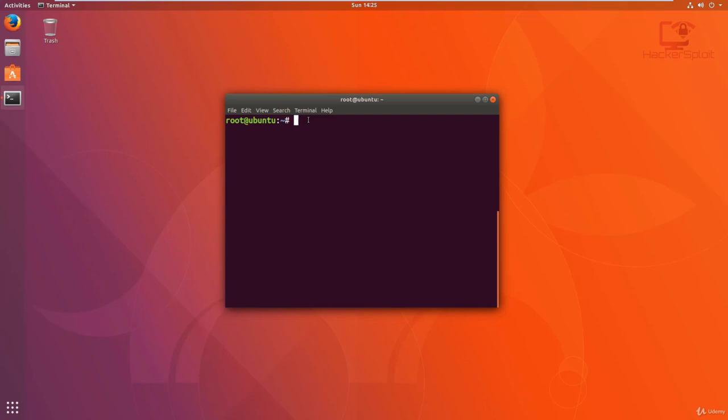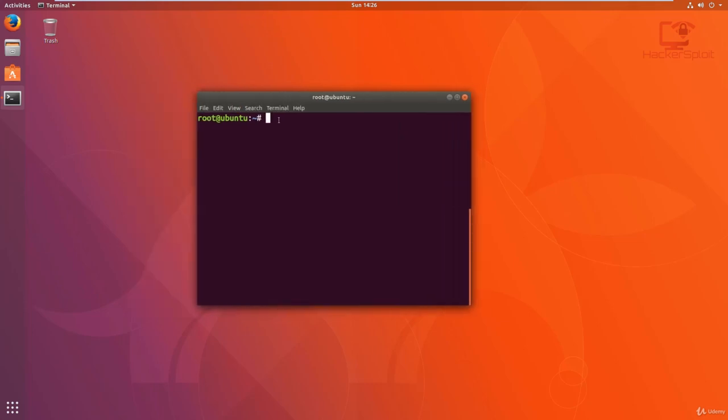So let's get started. With Debian, which is what I have running here, we're going to be using the Aptitude package manager. If you're familiar with Linux, you'll probably already know what I'm talking about. But if you're not familiar with Linux, don't worry. It's essentially a package manager that allows you to install software. So apt-get install nmap. That's the command that we're going to be using to get Nmap installed.